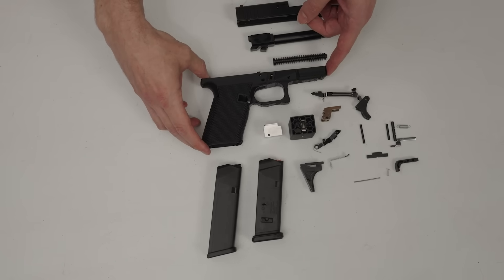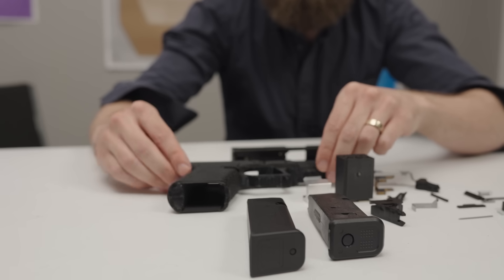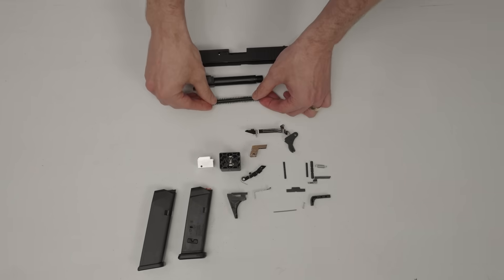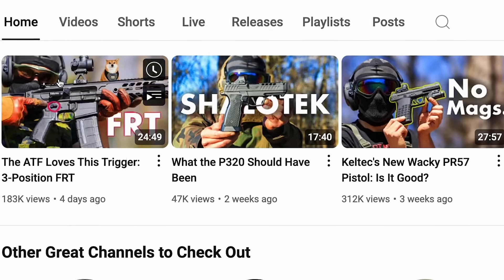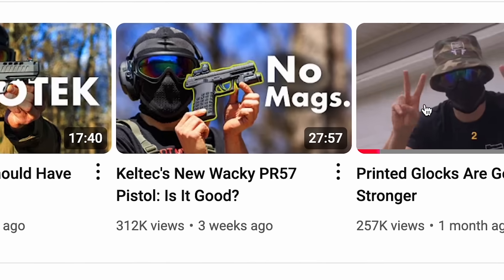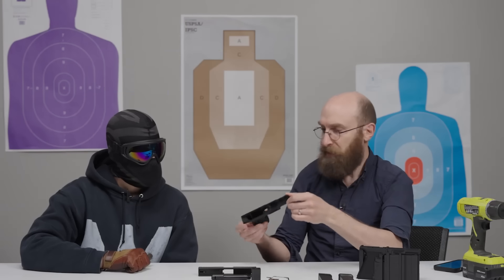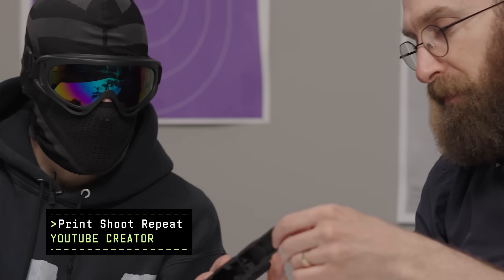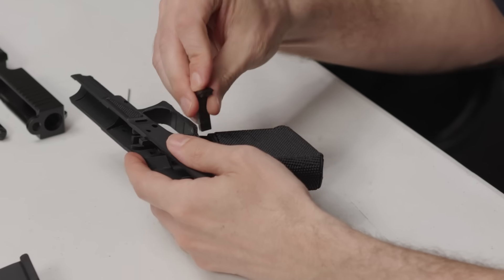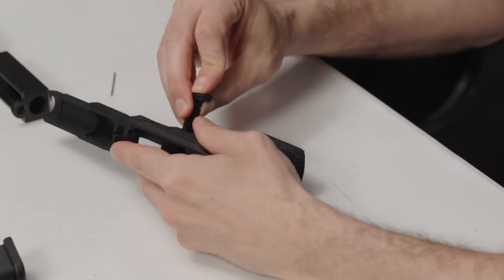So the frame is done. Now it's time to assemble this gun. I know from experience that it's tricky assembling a gun from scratch — there are lots of little pieces, and to be honest, I have no idea what I'm doing. So I've reached out to a DIY gun expert and YouTuber who calls himself Print Shoot Repeat. He prefers to keep his face covered to preserve his anonymity. What do you think of this 3D printed 9mm frame? It looks beautiful — very excellent print quality.